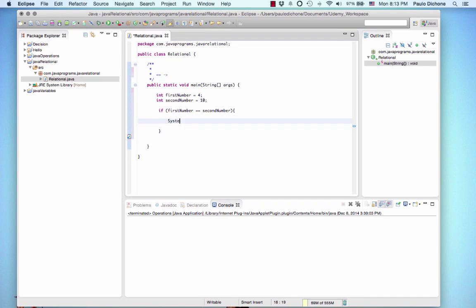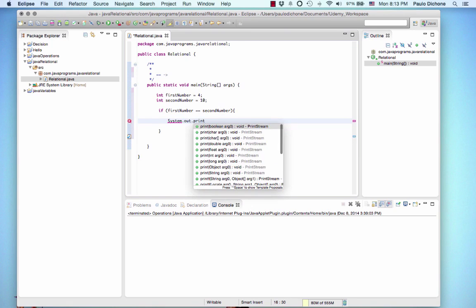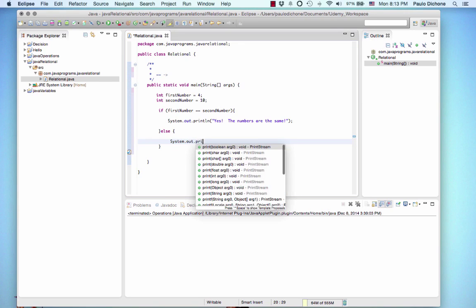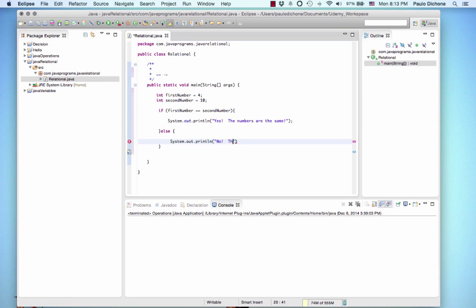Let's say System.out.println, yes, the numbers are the same. How do we add it? We could say else System.out.println, we're going to say no, the numbers are not the same.